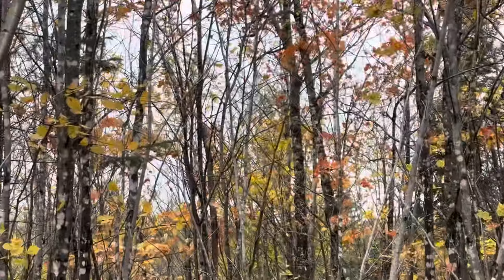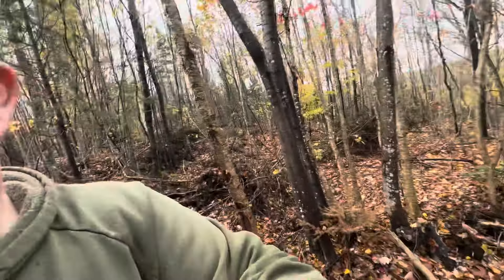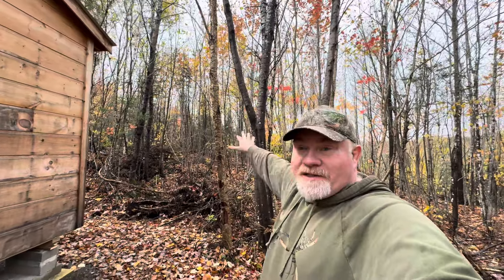You can kind of hear it, but the wind is coming right at me and I can barely hear it. Today the wind is really whipping, so you don't hear it very much. This one's a hard one to figure out with the property. Seems like they set the cabin right on the corner of the property, and I think the property goes back this way.